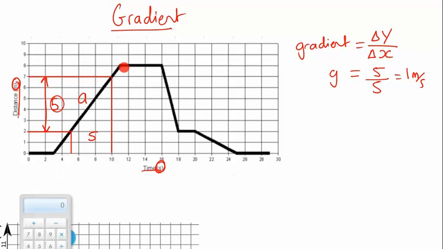I'll point one thing out in the graph first. I could try to calculate the gradient here on the flat section, but I'd find that there would be no change in y. I'd end up with zero on the top and a number on the bottom, which just gives zero. So the gradient for this part of the graph is just zero. You don't need to calculate the gradient if it's a flat line.